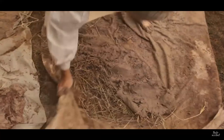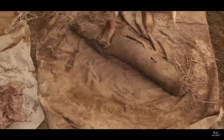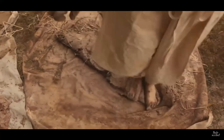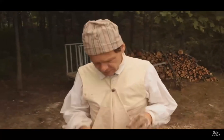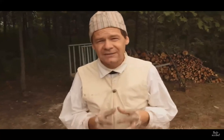This will add some amazing strength to it. When it dries up, it really binds it together. So it's helpful to make this cob up beforehand. It really makes it work better if it's a couple days old, but you don't want to let it get too old, because as it's wet for a long time, the grass will start to rot in there. So you don't want that to happen. If it's a day or two old, keep it wrapped in plastic so it's wet and pliable. It'll really work even better after a day or two.